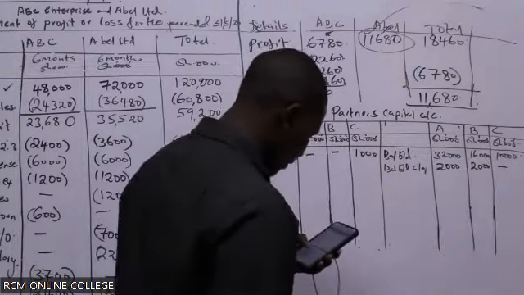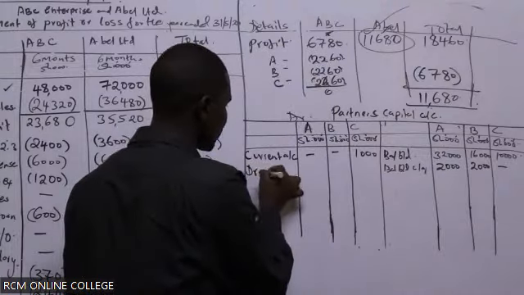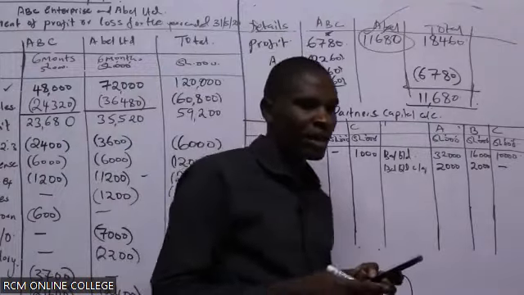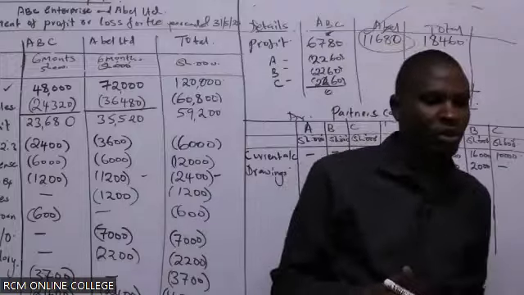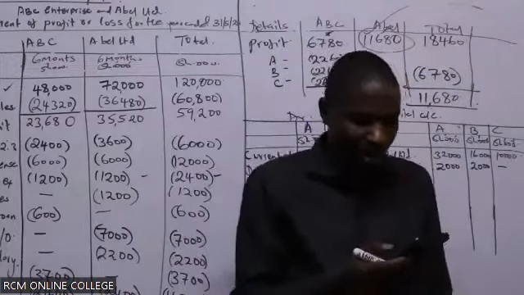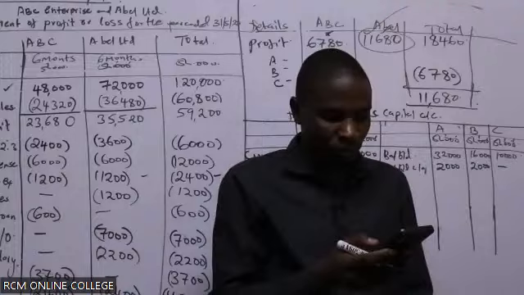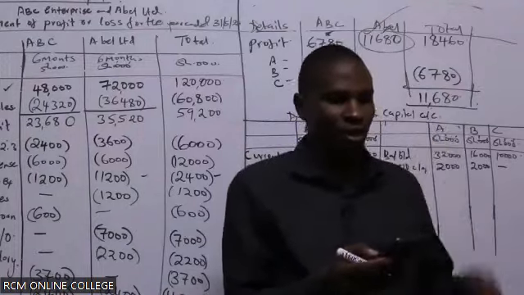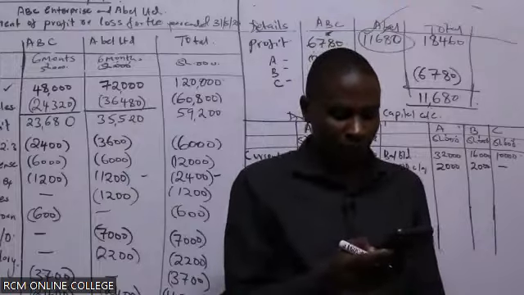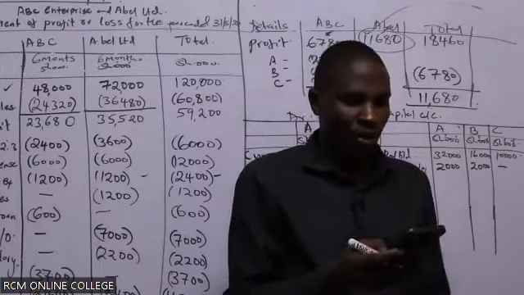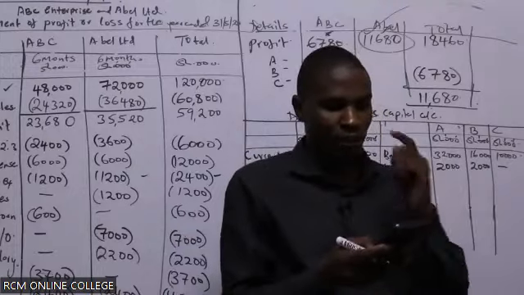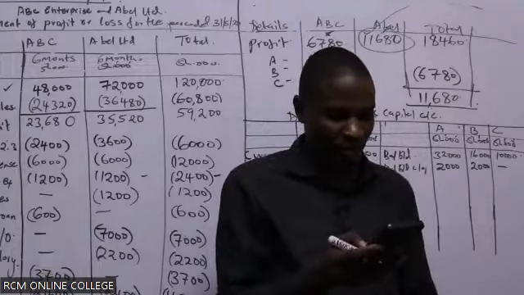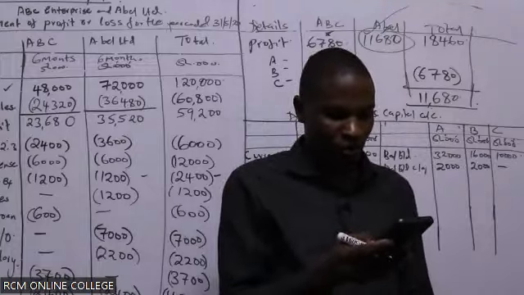You can see drawings here. Drawings najua huwa zinafanya nini? Lakini sasa we have to think. Hizi drawings zilikuwa za mwaka mzima ama zilikuwa za miezi 6? Najua partnership tulikaa nayo miezi ngapi? Miezi 6. So we need to divide the drawings by 2. The drawings zenye tuko nazo ni za per year.